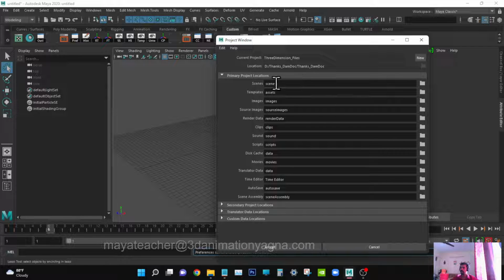In Maya, the entire file is called a scene file. Whatever you are creating here, some meshes, light, camera, whatever you create here in the perspective view, you will call it a scene file. And you will be applying some images to it. Those images you call textures, and those textures will automatically be saved in these source images, and finally when you render it, it will be saved inside the images. So this is the file structure of Maya.